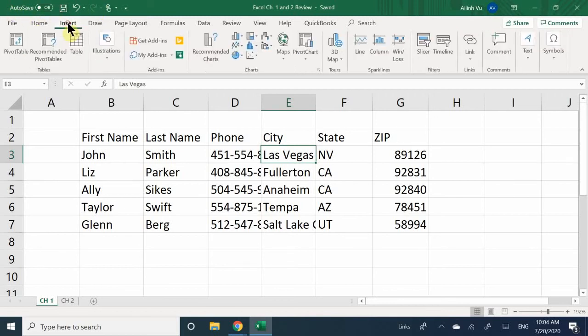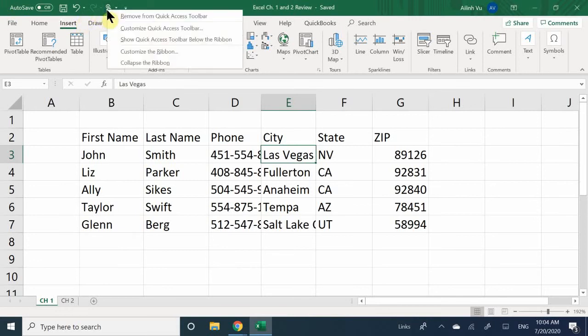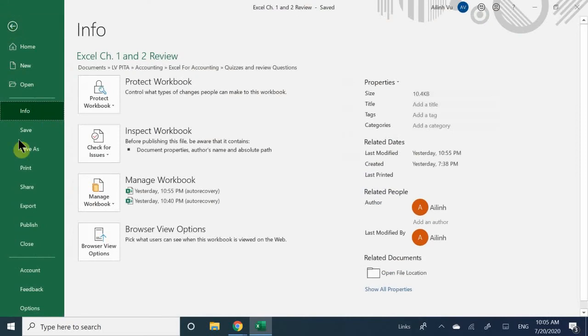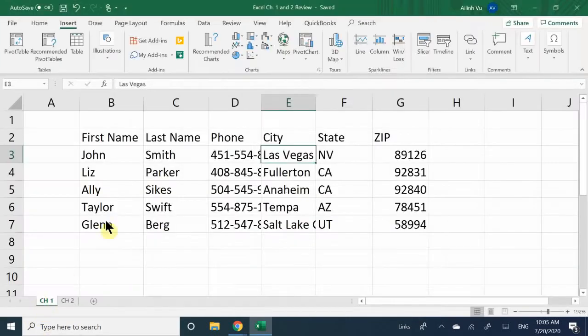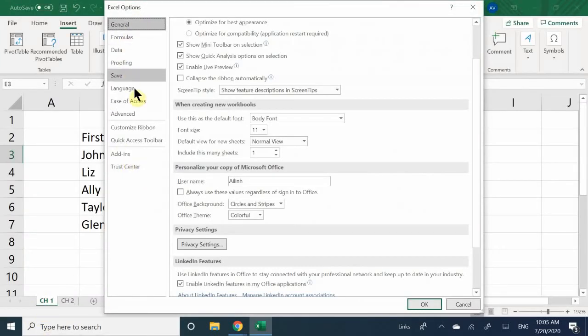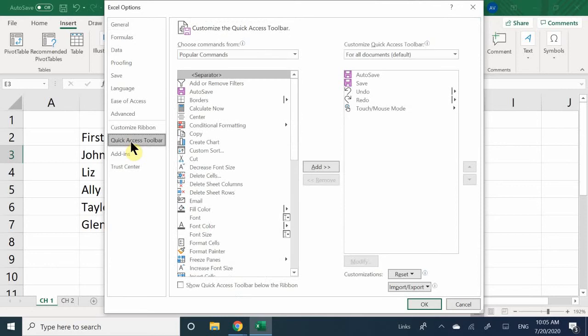So instead of having to go through this and then clicking, oh, I'm going to have a table, you can go ahead and set it up here and be able to access it there. Now, there's two ways you can customize your quick access bar. You can just right click it and it says right here, customize quick access, or you could just go to file and go to options, and then you're going to get this little nifty window that says here you want to customize your ribbon or you want to customize your access toolbar.